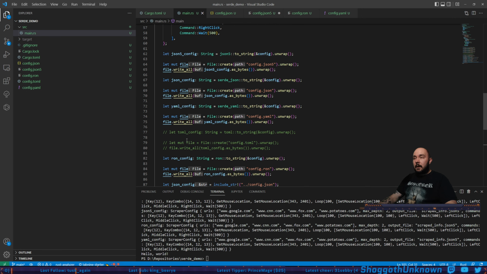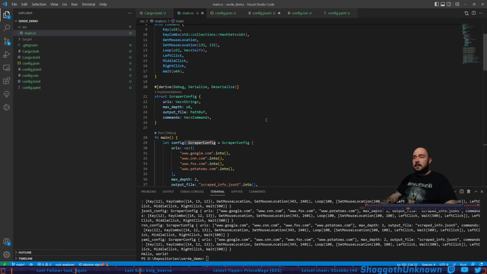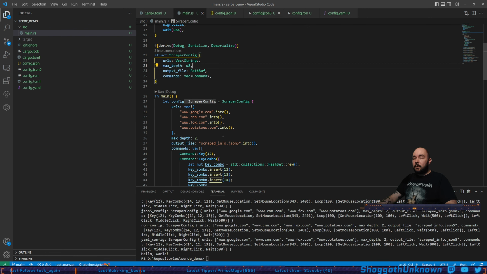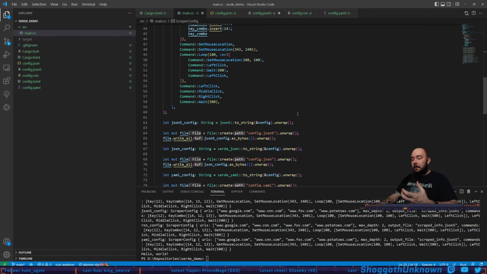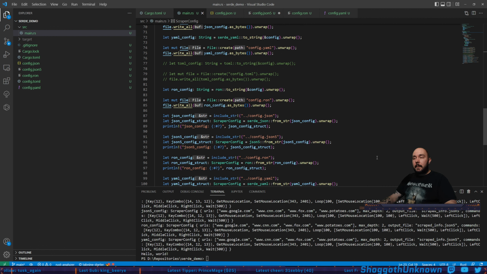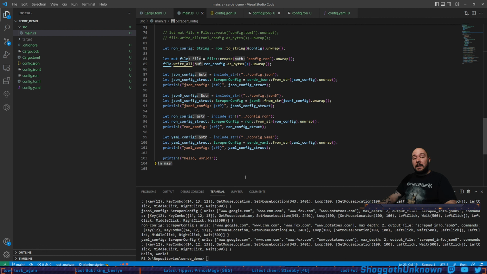Now, as I said, I want to try to explain most things as I do them, but I put this Debug in without talking about it. For someone who may not know, Debug derives a macro generating an impl of the trait Debug. Cool. But what is the trait Debug? It is basically your debug representation of your struct or your enum. You can also do it on enums, and you see here I have Debug derived for the Command enum. So it basically automatically derives the debug representation, and that's what's allowing me to print these.